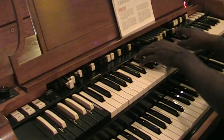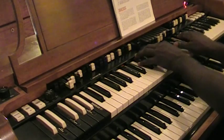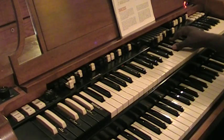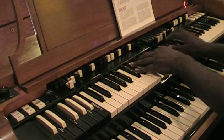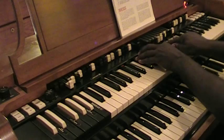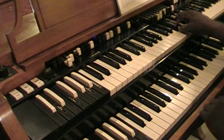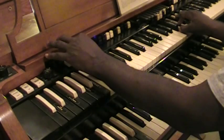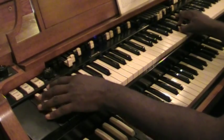And let's see what it sounds like. Now, I have to hit this to activate it. That's what I do. I'm going to hit the preset. Now, this will get you a little more. See, it's supposed to be the same. See, look.